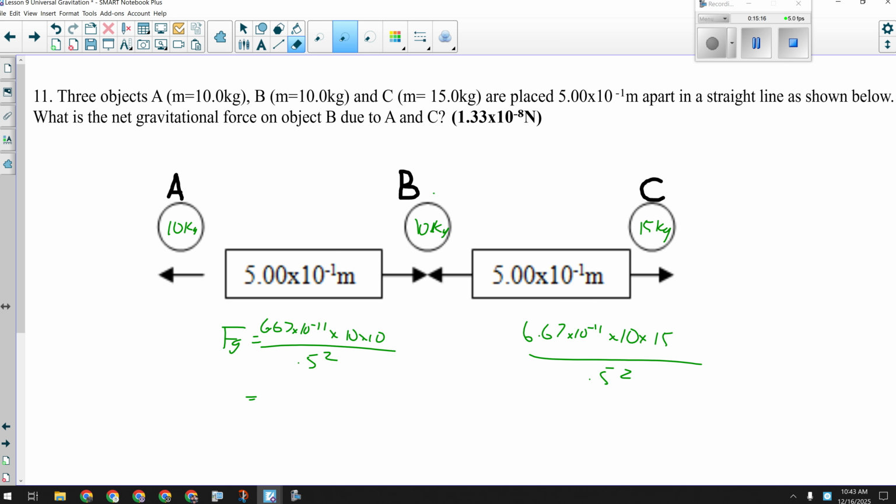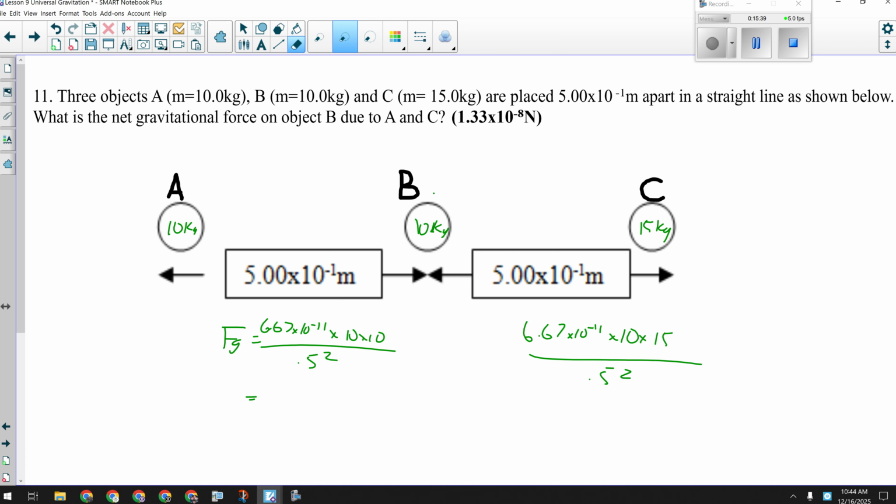Okay? All right, I would expect to see a question like that, maybe just objects like this, or maybe planets and moons or whatever, on your unit exam as a gravitation question. Okay, because just giving you a question that says plug the numbers into this formula is not really going to test your understanding of it, but making you apply it to something like that does.